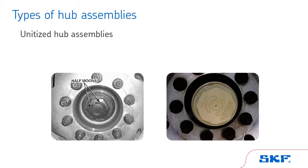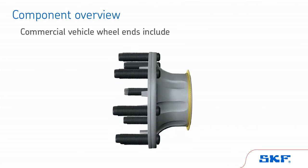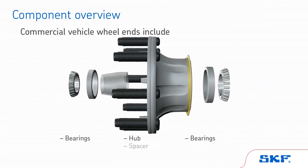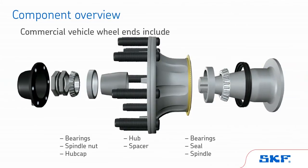Because the unitized hub assembly is non-serviceable and needs to be replaced in its entirety, we will not cover this hub in the training. We will only be covering serviceable wheel ends. Now, let's review the components of the wheel end. Commercial vehicle wheel ends consist of a hub, bearings, spacer for preset hub assemblies, seal, spindle, spindle nut, hubcap for front and trailer hub assemblies, and lubricant.